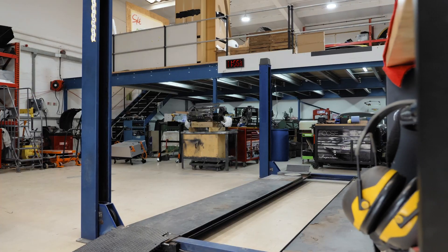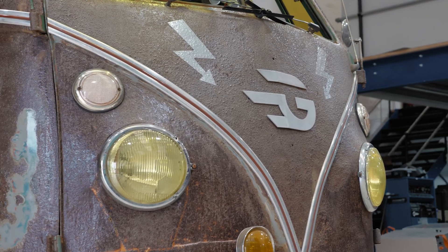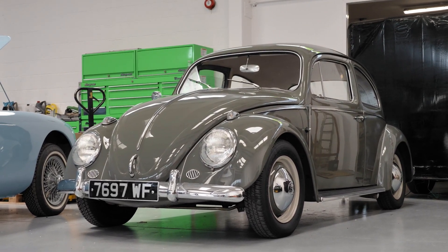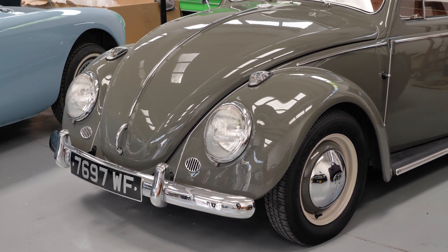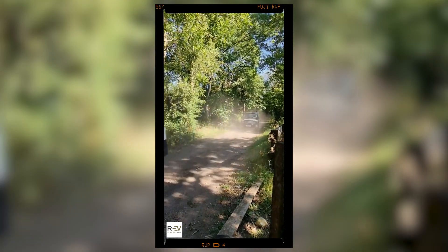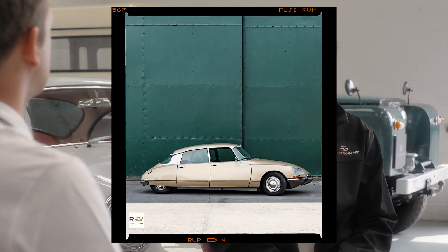Steve and Electrogenic have completed a number of exciting conversions over the past few years, with projects ranging from VW Beetles all the way to classic Porsches and Jaguars. One of the highlights is that we have such wonderful, lovely customers, so we get to see some of our cars again and again because we borrow them back for shows. The one I like to drive the best is the 356 behind us. The ones which have been a lot of fun in development have been the off-road Land Rovers. Spending a lot of time driving those up and down hills and through mud at Glastonbury has been a lot of fun. Probably the most beautiful, sublime and serene is the Citroën DS — beautiful, golden, smooth, gliding — looks like a spaceship, and now it drives like one.